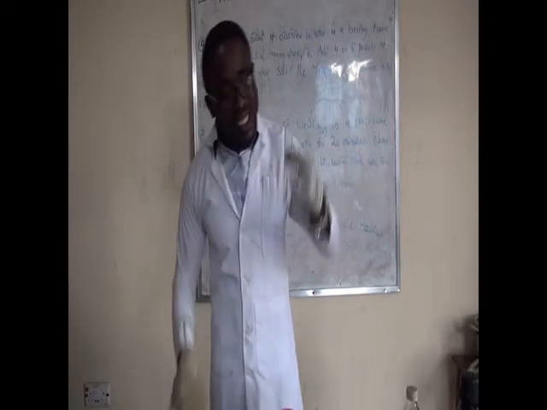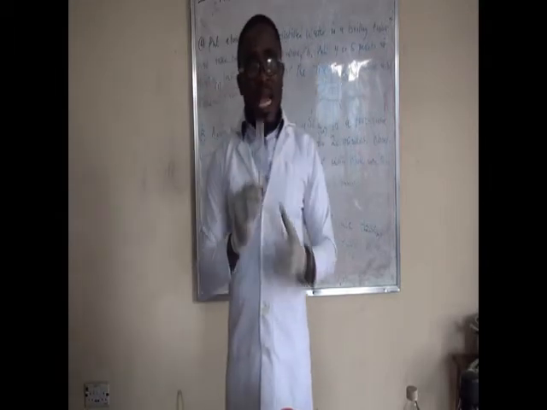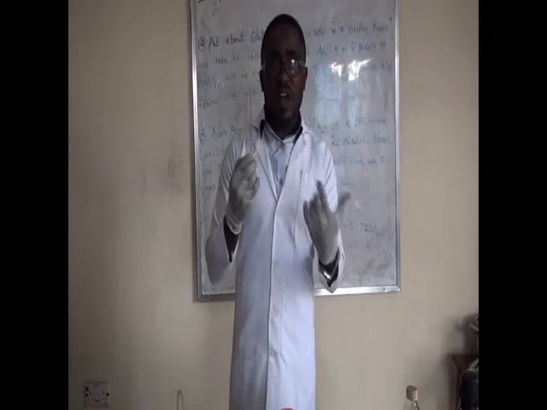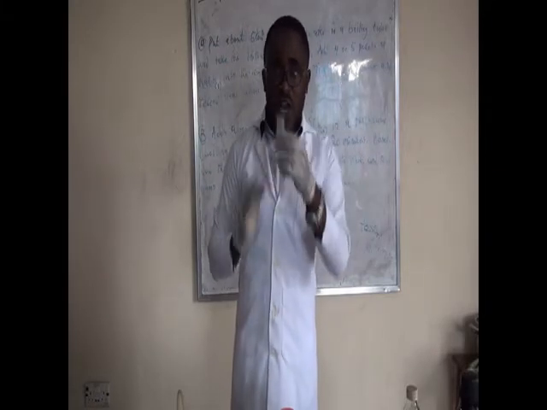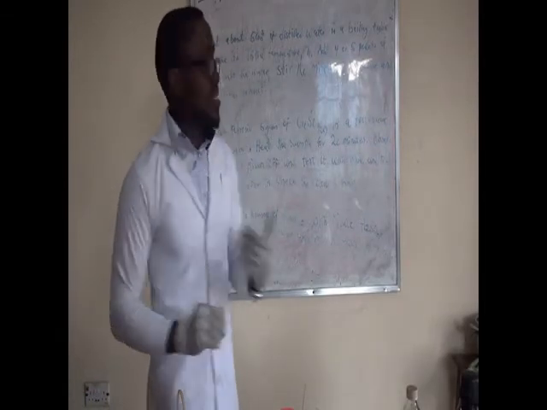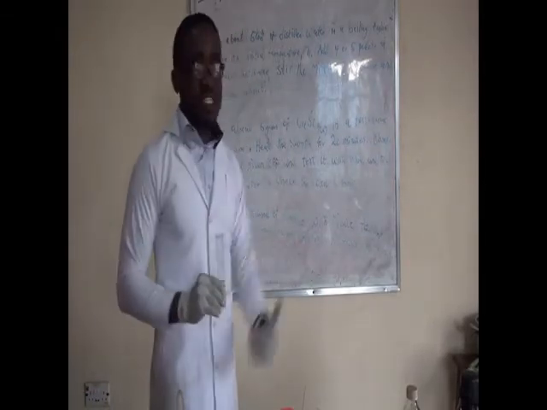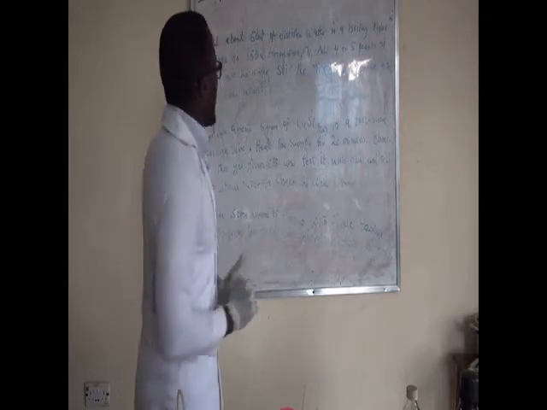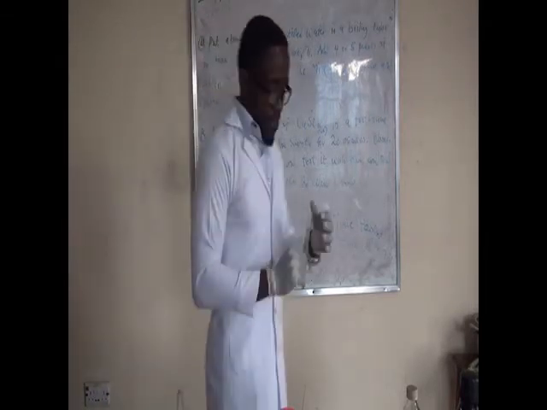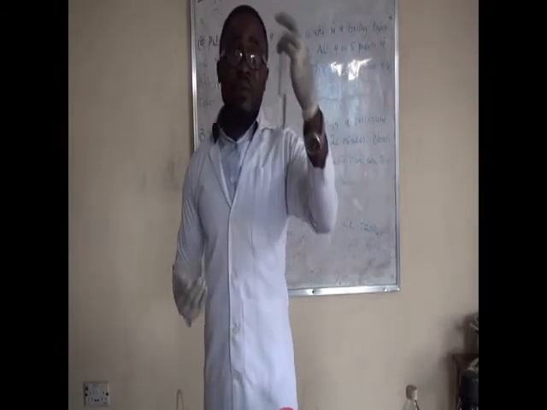Now, this is a boiling tube, and I've brought in a quantity of water which I have not measured. But when you're doing the practical, try to use 5 cm cube of distilled water. Then we record the initial temperature. For now, we will not record it, but let's assume the initial temperature is, let's say, 27 degrees Celsius.